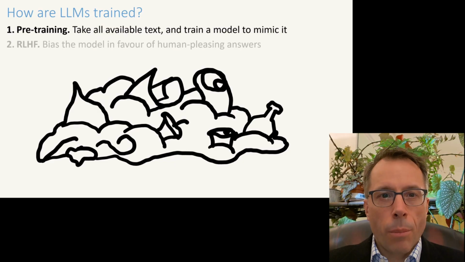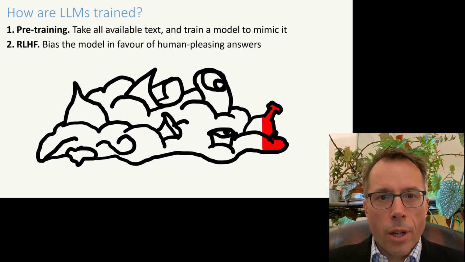Next, the model is biased in favour of giving human-pleasing answers. This step is called RLHF, Reinforcement Learning with Human Feedback, and it's the big breakthrough that OpenAI made when they released their first ChatGPT model. It's what makes it reply like a person, because that's what pleases humans who want to use it.